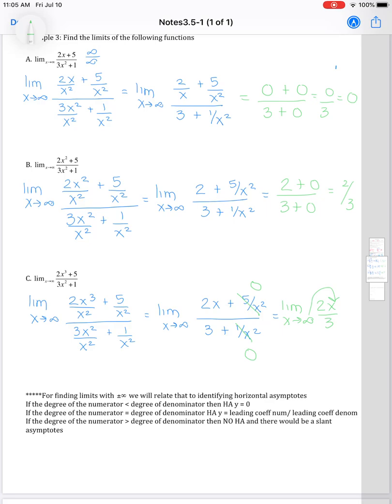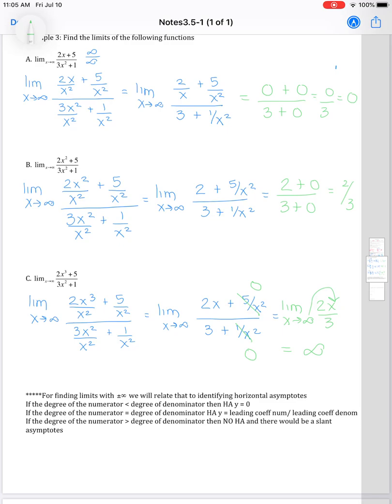So at this point, think direct substitution. Take the infinity, sub it in. 2 times infinity is infinity. Infinity divided by 3 still gives you infinity. Okay? If that was a negative infinity, then it would be negative infinity, but it's positive. So we went over 3 examples here.